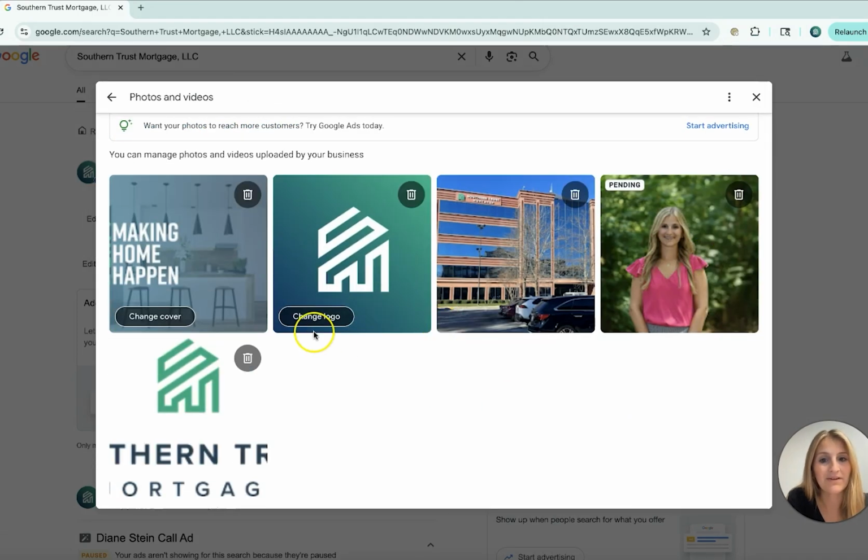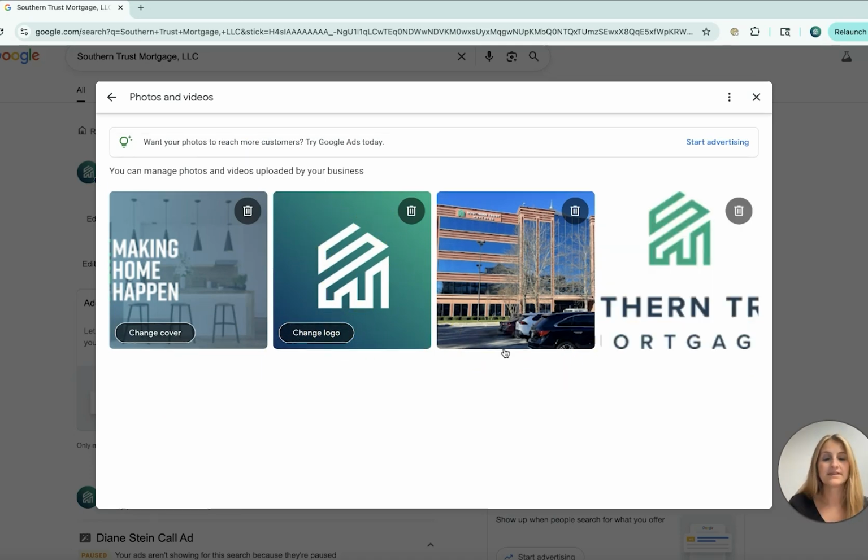And it'll pop up in there. You can then hit the change logo, swap it out if needed. Again, that logo is your headshot. It does not hurt to add more pictures in here. We'll talk about this in a later video, but think of Google as an extension of your social media profiles that you're using for your business. You don't have to post on it every single day, but just periodically keeping photos, keeping it up to date is going to really help you rise in the rankings.